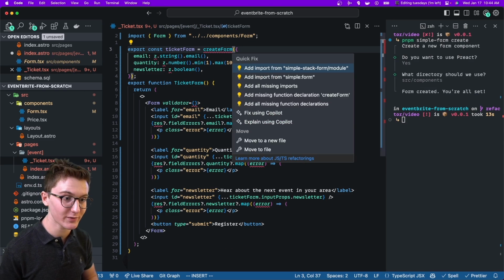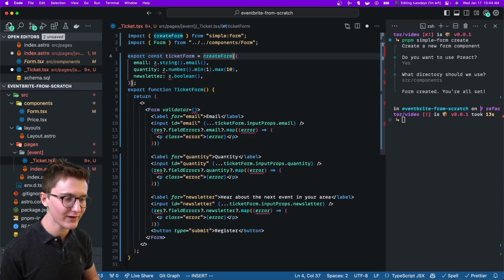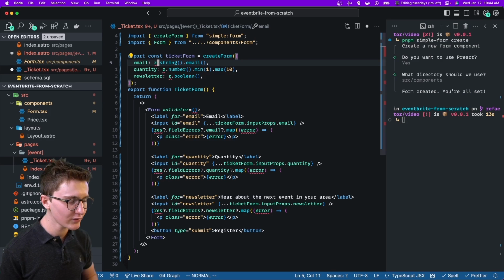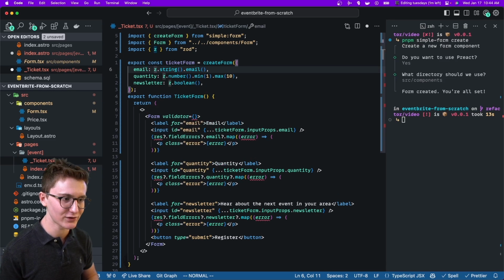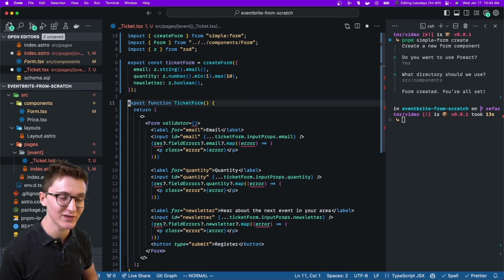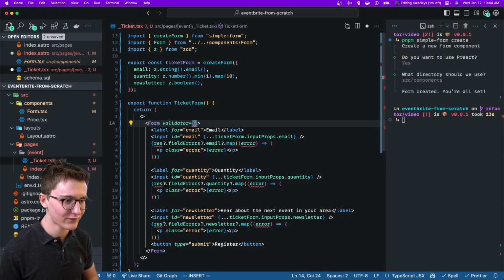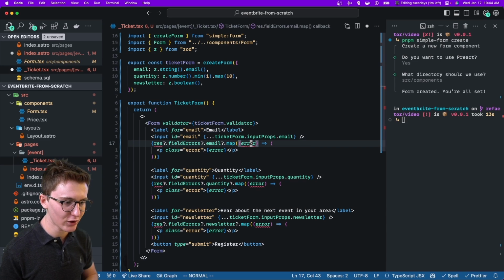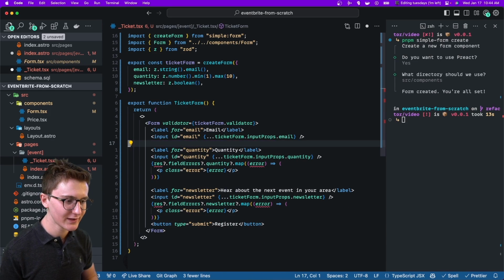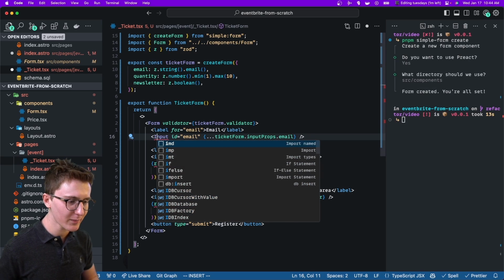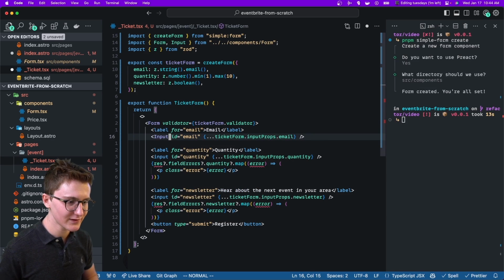This is now going to ship client side. So whatever you put in your validation code, know that it is now running server and client. Zod is totally safe to ship to the client, and for simple forms like this, makes a lot of sense to use the same validation both places. Now for the validator, pass in the ticket form.validator. And for all of these inputs, we can actually remove the error messages, because if you replace lowercase input with uppercase input, this is going to render out those error messages for us.